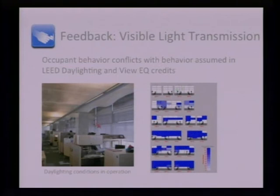But at the top there were some study participants that actually rarely used the shades at all, or operated the shades but only to control direct beam. And what was interesting is when you went and looked at their workstations, nearly all of these occupants had made informal modifications to their workspace. So they were still using shading devices, but they were taking that solar control and glare control and treating that as a problem that they dealt with informally in their workstation.